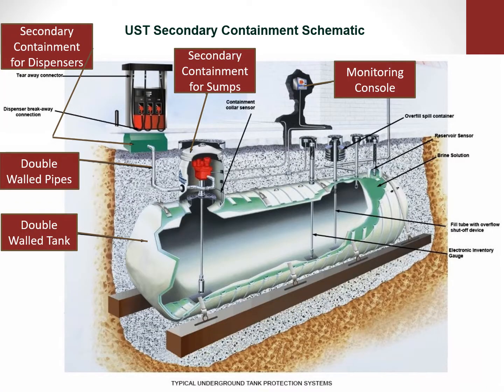Modern underground storage tanks have secondary containment for all components. Secondary containment is designed to catch hazardous materials in the event of a breach of the primary component walls. This diagram shows where secondary containment is typically installed in an underground storage tank system. It is important to note that secondary containment is not intended for long-term material storage. Release of hazardous material into secondary containment is an emergency situation that requires prompt action.